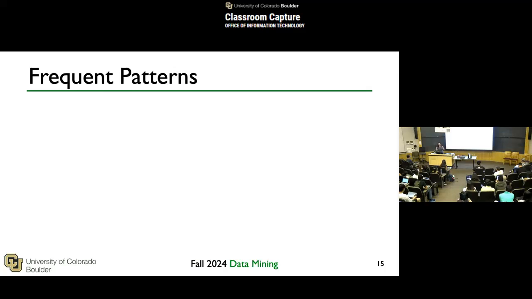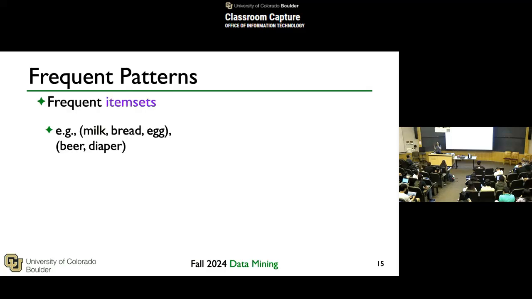So there's a way of defining frequency. How frequent do you see things? But even those patterns can be different depending on the types of data. The first one we call frequent item sets. Think about certain things you buy together. They're always in a set, in a group. Or say a few friends who always go to things together. Again, that's a frequent occurrence, but they occur as a set.